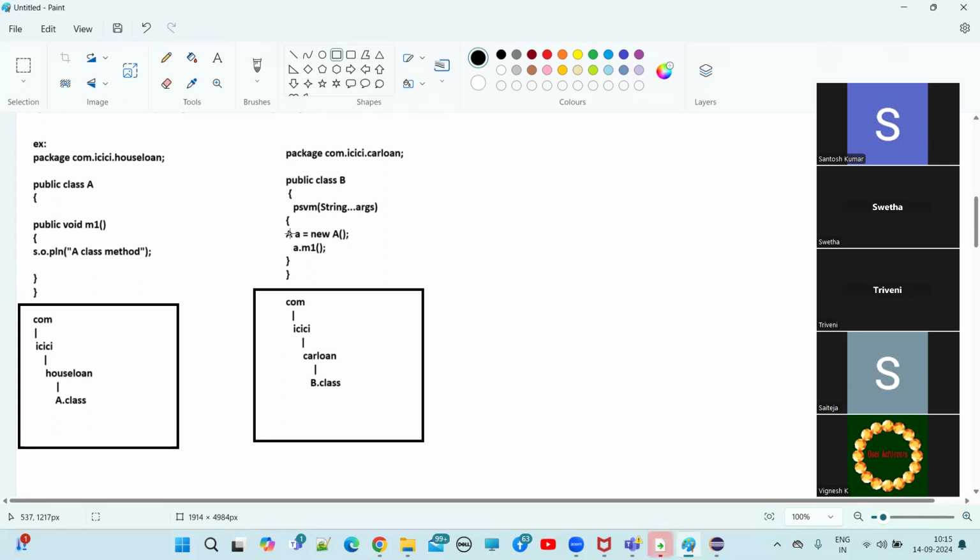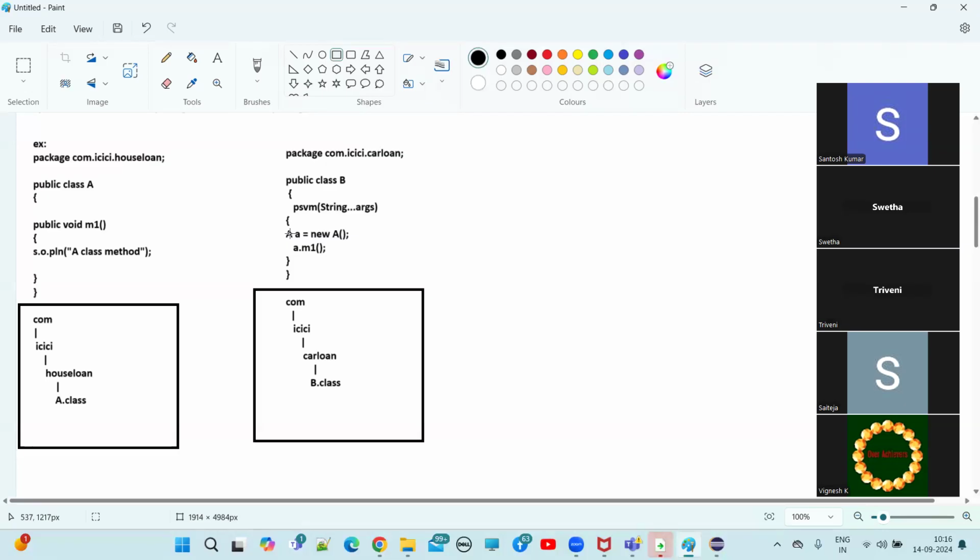Java people created and provided that class as part of the source code. While installing the JDK, they provided that class also. They keep this String class in a package. What is that package? Java.lang package. So under java.lang package, they kept the String class.